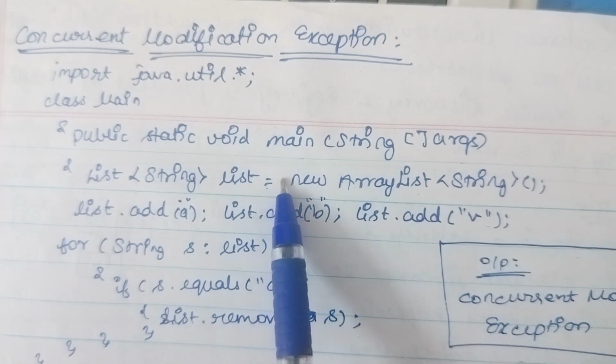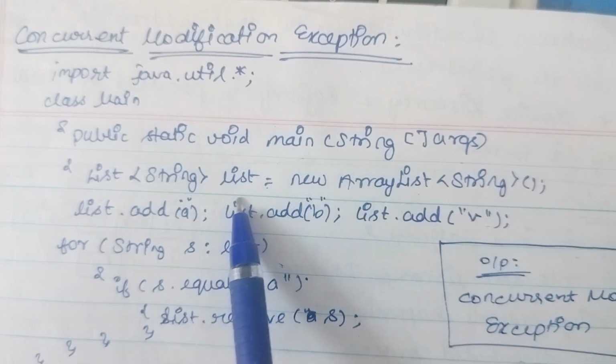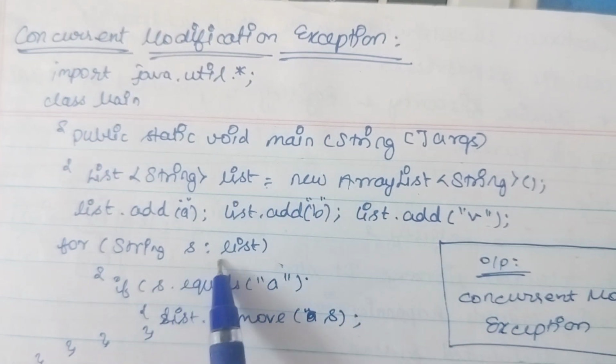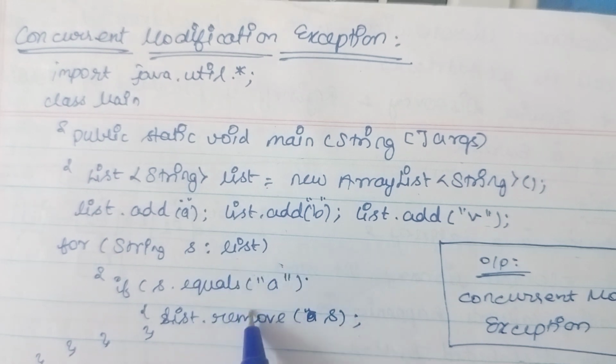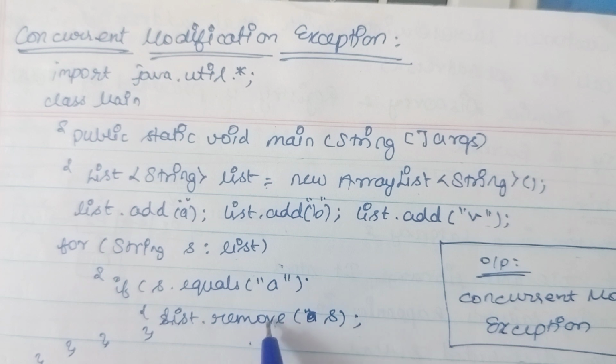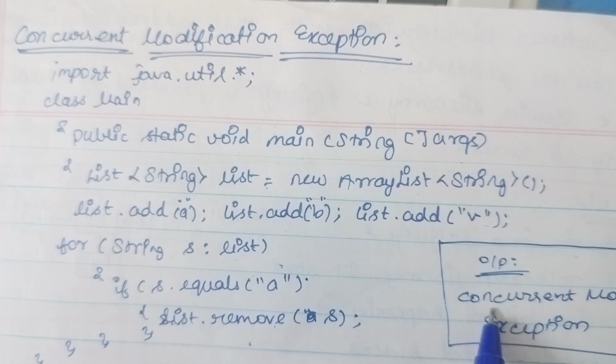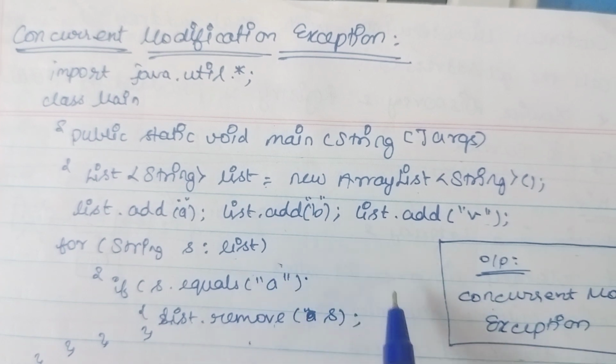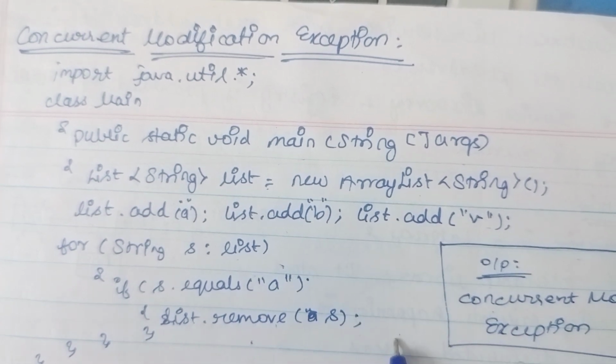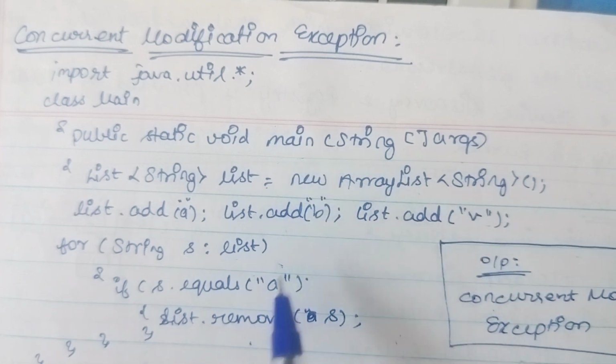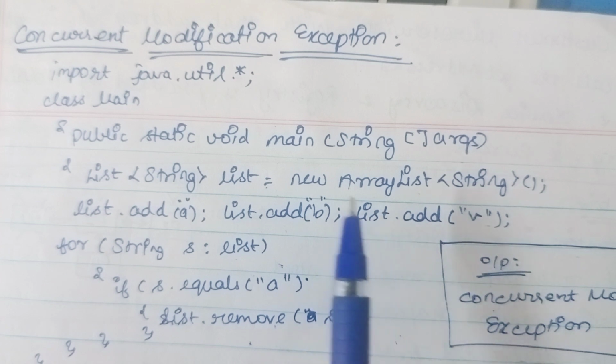So in general I have an array list, and whenever the array list is being iterated, I am about to remove or add, or I'm about to make some modifications within the array list. That results in a concurrent modification exception. This is the major case where the concurrent modification exception generally occurs. Let's see how we can declare the class now.